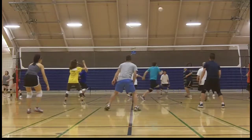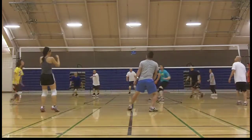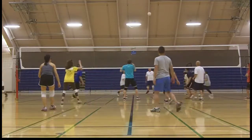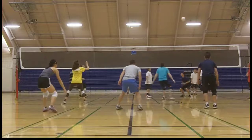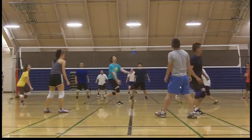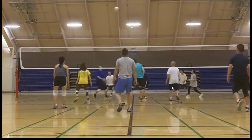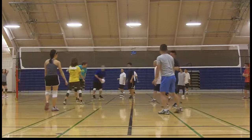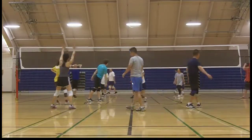So that was a better, more aggressive angle. That's a good pass. Our middle on the far side is way too far and it's crowding our hitter. But it's okay, we'll play. Just a little hitting error into the net.